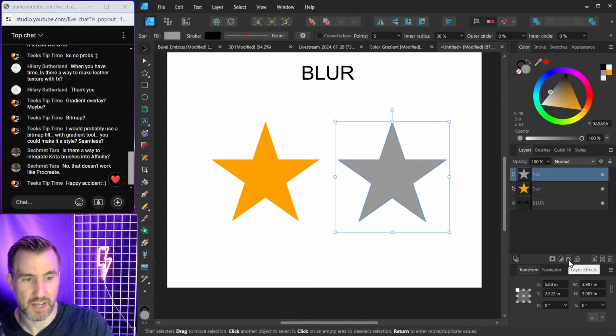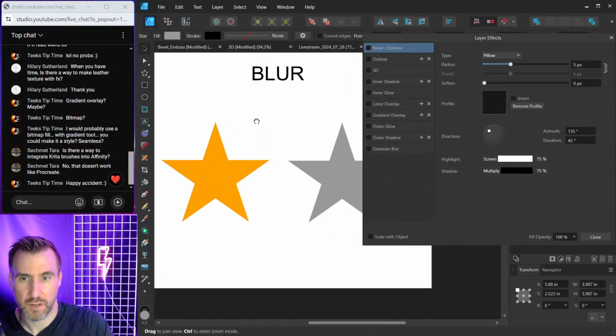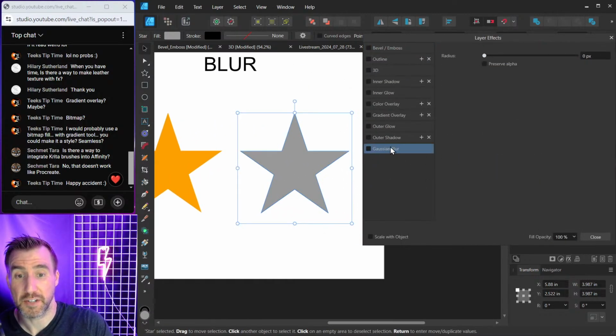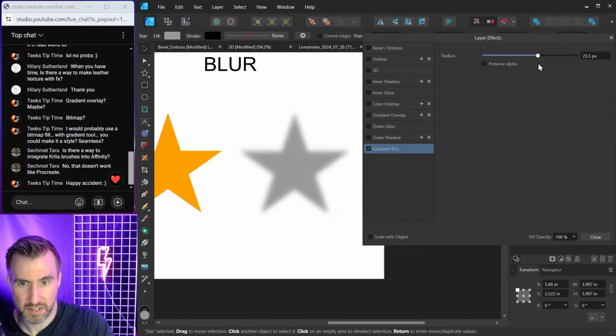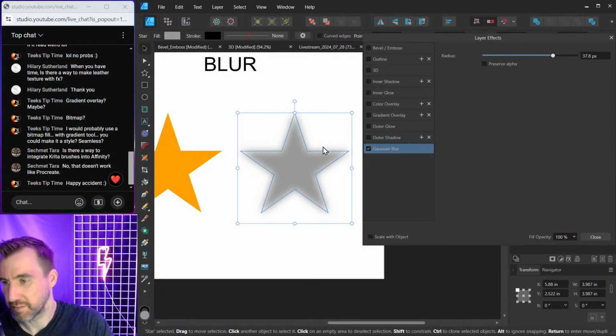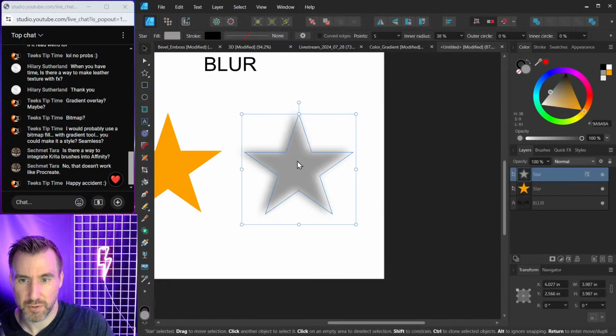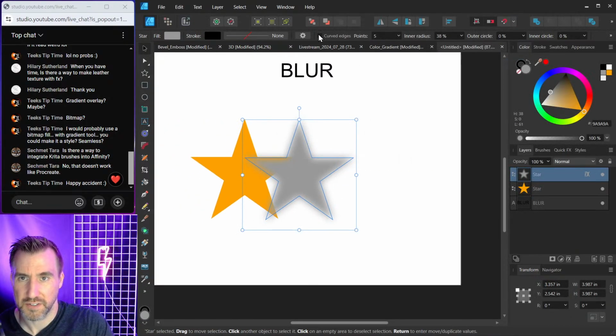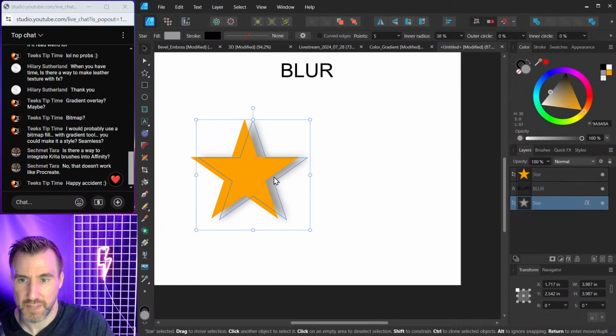And then you can go to your FX. And then you can go down here to Gaussian Blur, check it. And then there's really only one setting, which is just the radius of it here. And I guess, like I said, the more you go, there is a little bit of a fall off, to answer the question earlier. But we can put it under here. And I'll send it to the back. And we can simulate a shadow.